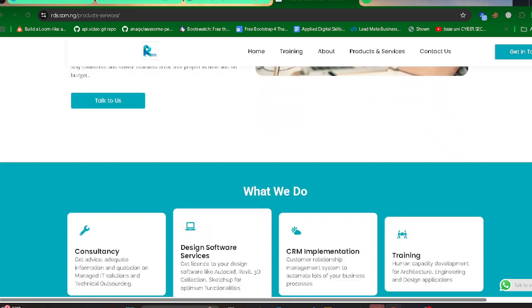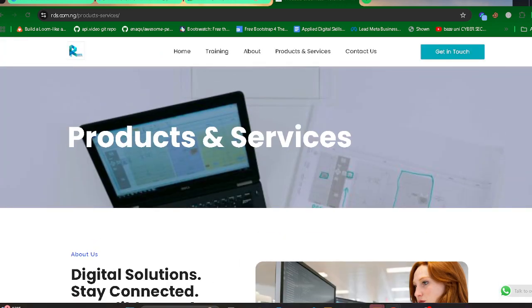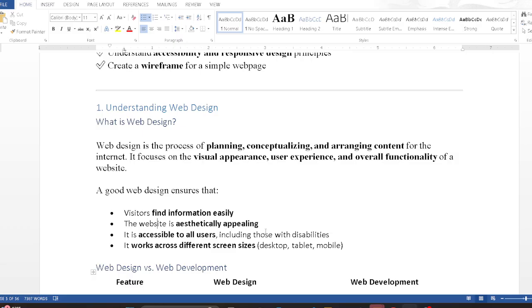So it has to be appealing, and the colors need to pop so that it will look attractive, right? So that it is accessible to all users, including those with disability.